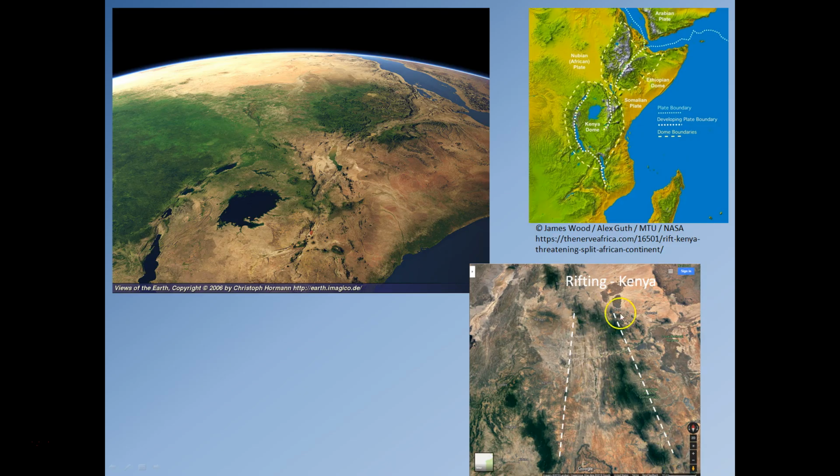So that's the valley, and that will eventually begin to fill with volcanic material. It will get pulled lower and lower by the weight of that volcanic material. It will begin to fill with water, and if the crust becomes thin enough, it will start actually forming oceanic crust, and Somalia will begin to migrate off into the Indian Ocean.